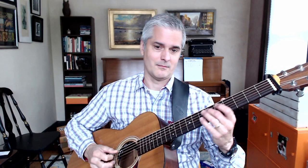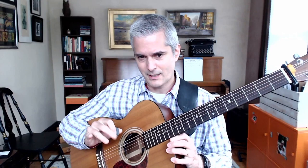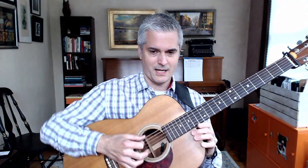If you really want to work on it, you can use a pick and fingers for doing like Travis — Merle Travis style — which traditionally would be done with a thumb pick, but you can kind of fake it with this. That's a very good workout to get that stuff going. So anyway, hope that is helpful. Hybrid picking just means involving the pick and a finger or two. You don't have to use both, but I do. Step one is just getting this independence going.